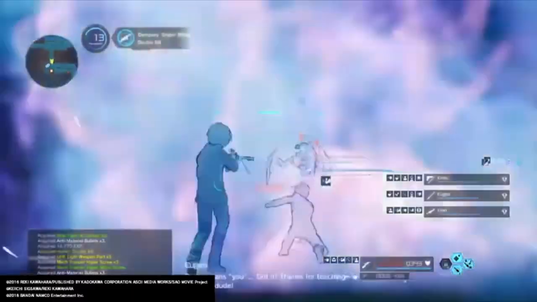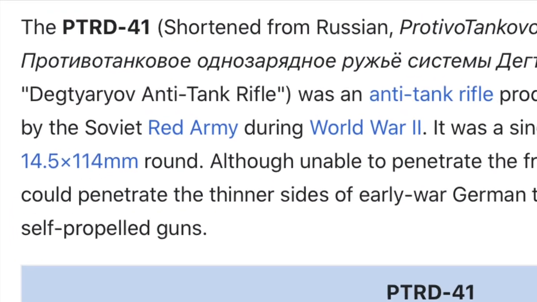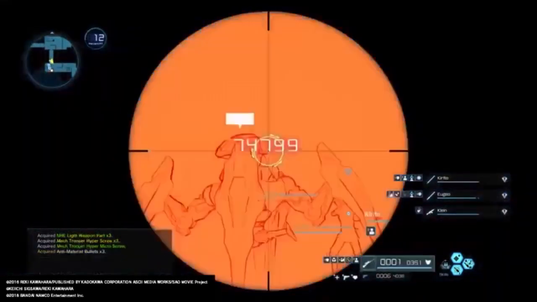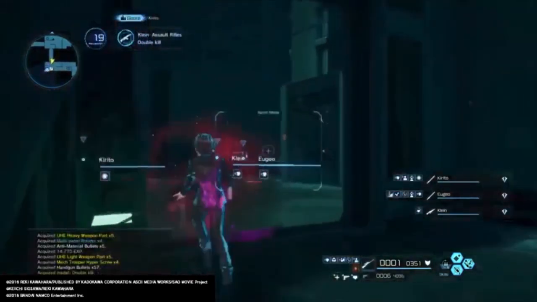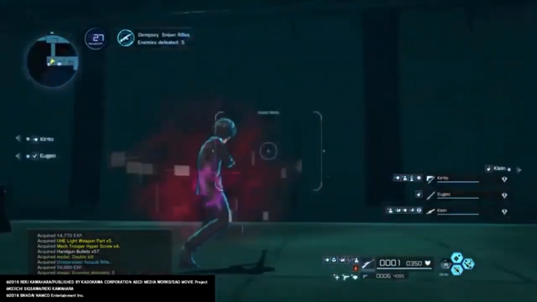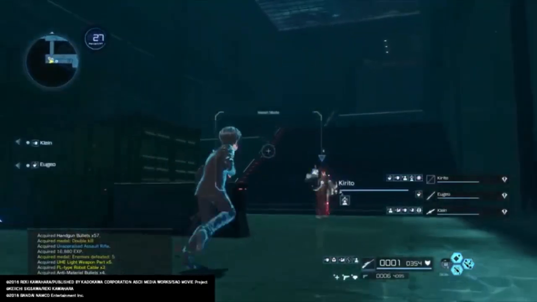The PTRD-41, or the Degtyaryov anti-tank rifle, is a Soviet single-shot anti-tank rifle designed in 1941 and saw production until 1945. The lock and several features of a stolen PTB-38 is what led to the design of both the PTRD-41 and the PTRS-41. When the design came along, they made both rifles and then decided, eh, fuck it, let's just put both of them in production.